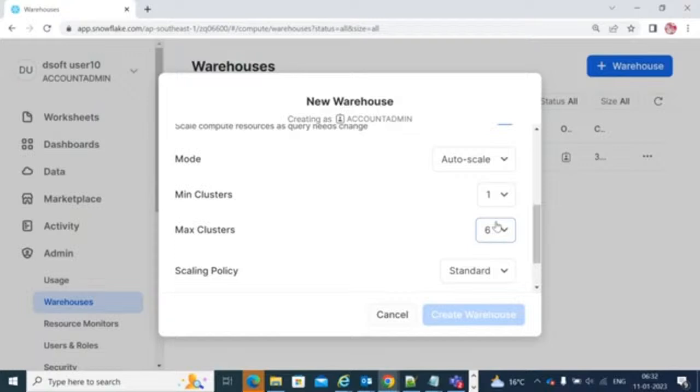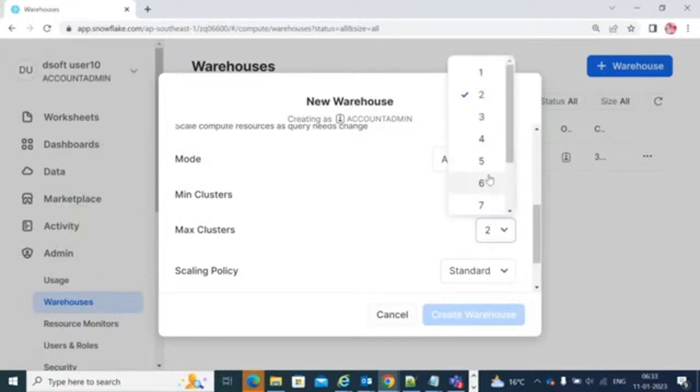What your Snowflake will do, based on the requirement: even though you have provided a maximum number of 6, it will not use the maximum number of 6 clusters, because everywhere costs are involved. If it is using 6 clusters of different sizes, costs increase.